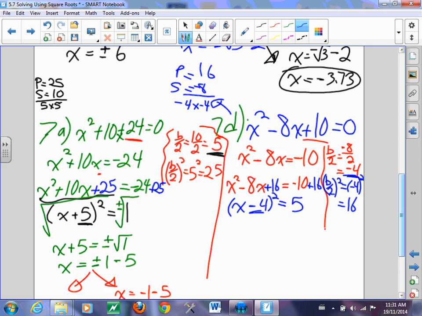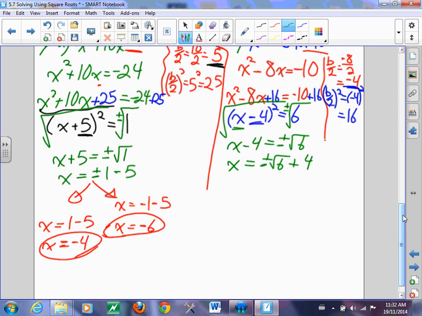On the right side, we're going to simplify that to 6. I apologize, I can get this together. Now what we're going to do, folks, now we have just one x term. That's why we had to complete the square. Now we can get rid of the squared by doing the opposite, which is square rooting. So we're going to have x minus 4 equals plus or minus root 6. I'm going to bring the negative 4 over. So x equals plus or minus root 6 plus 4.